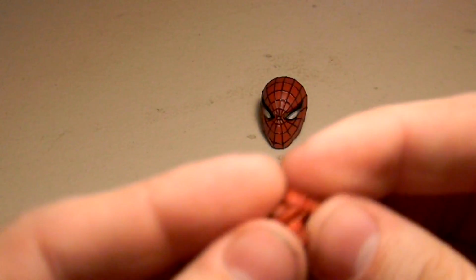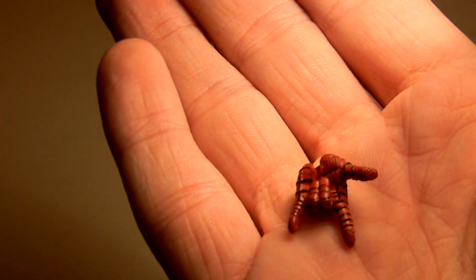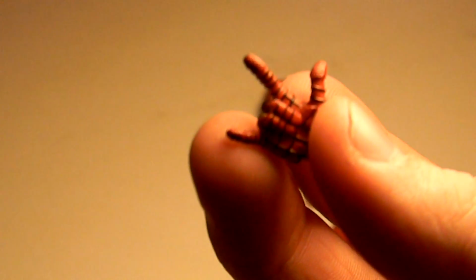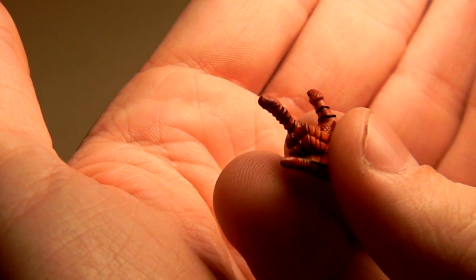Pretty cool. Anywho, the final pair of hands is going to be the thwip hands. Pretty much the exact same. You can see on the fingers too, he's got the little texture thing going on so he can climb up the walls where the little tiny hairs grow through.